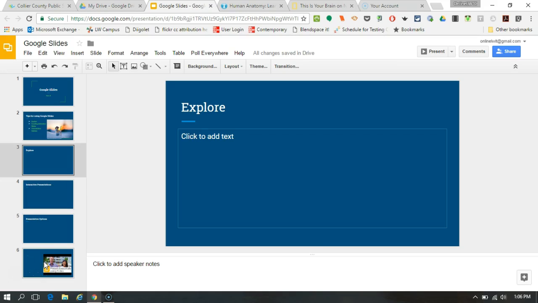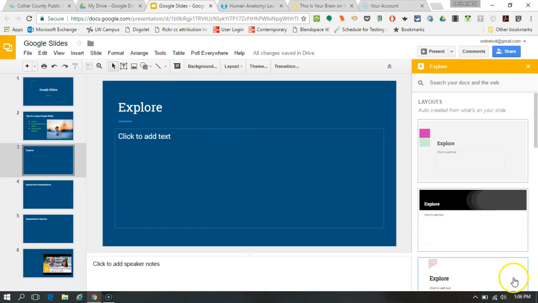So you can also do something similar in Google Slides, and it's actually even more powerful in Google Docs, but I'll show you what you can do in Google Slides. So you come over here to Explore, and there's a little icon here as well as the words once you highlight over it.